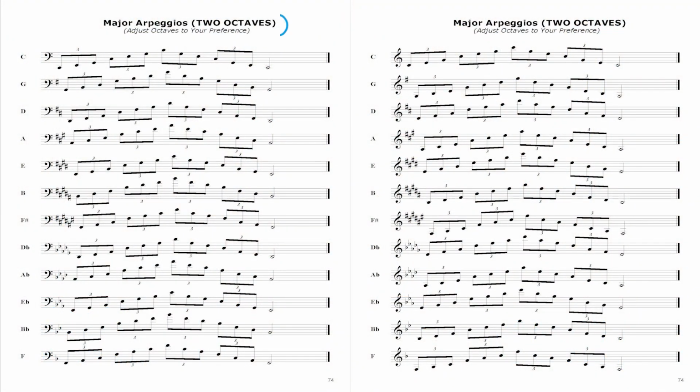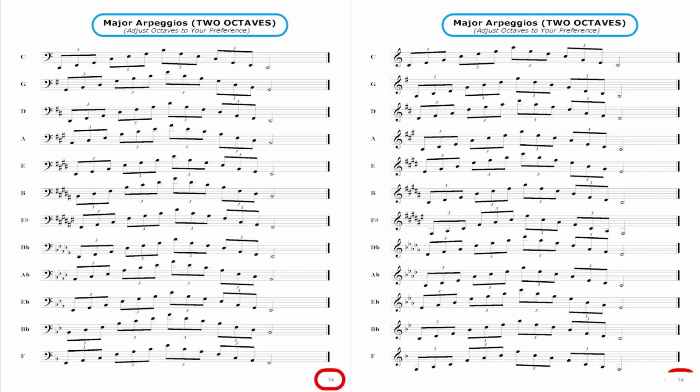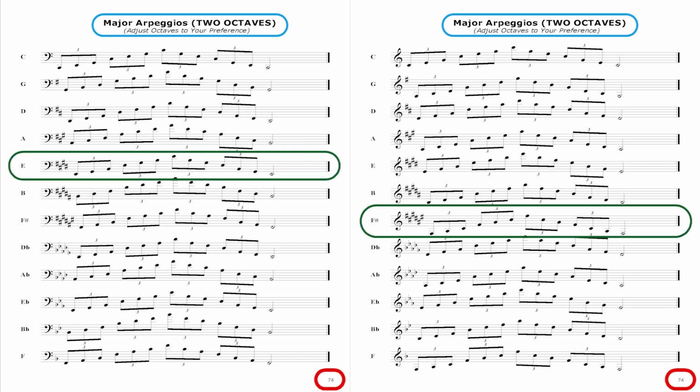Next on the list are arpeggios located on page 74. Stay consistent with key. Remember, we're learning one major scale in 14 days. Same drill with tempo and setting goals. Start very slowly and gradually build tempo on a daily basis.